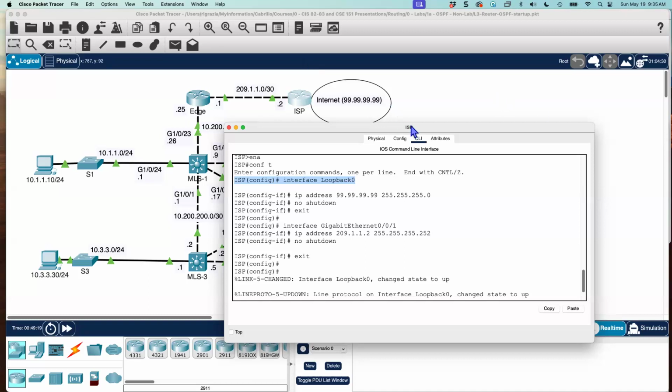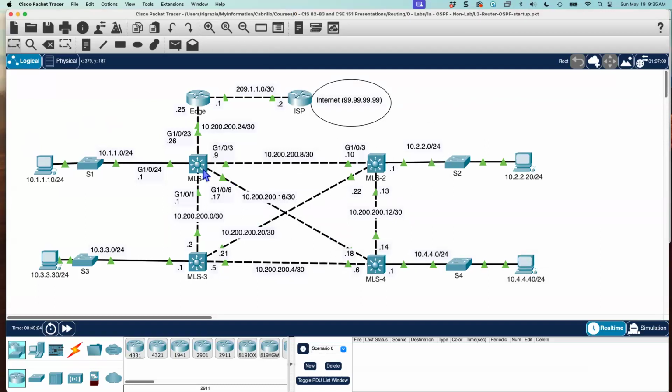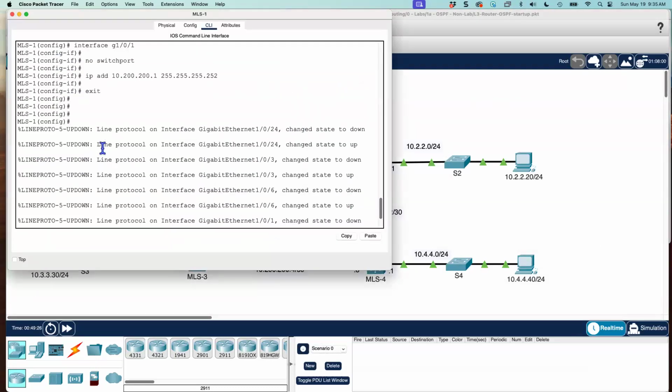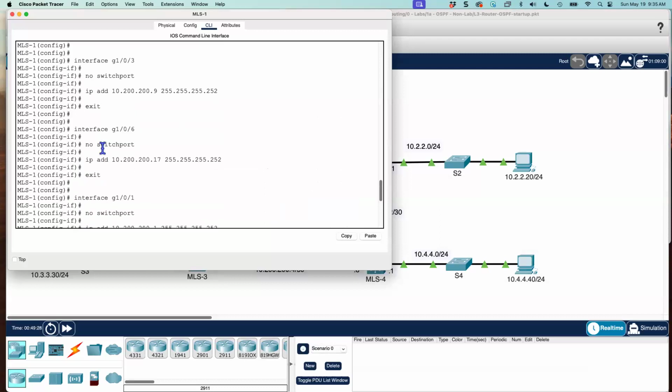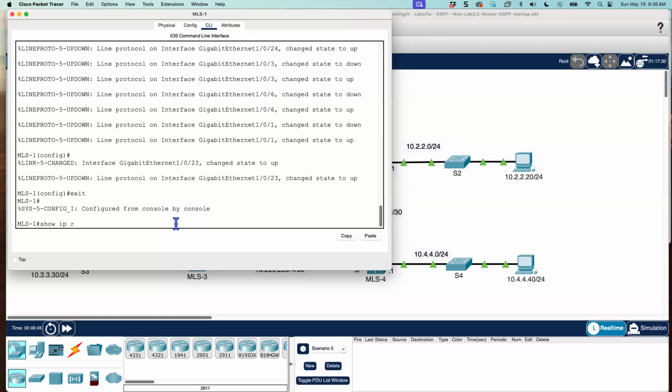What I want to show you right now, let me move this up here, go over here, is let's go to MLS1. So as you can see here, I added all these interfaces, okay? And all these ports are up because the router on the other end also has an IP address and the state is up. But what I want to show you here, I'm going to do exit and show ip route.